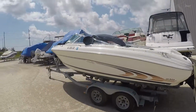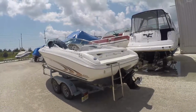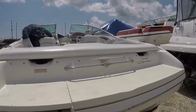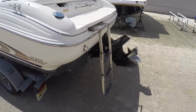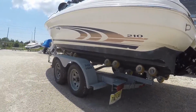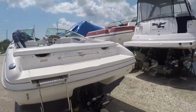The two rod holders on this side as well, on the port side. There's your gas fill, rear ski. Has a swim platform, has drop down ladder and rear ski hookup. Drives in great shape. It's got a stainless prop. Again, as you can see, the bottom has been painted. And there's your nice rollers. Trailer's in great shape. Tires look new. Really, really well maintained boat.